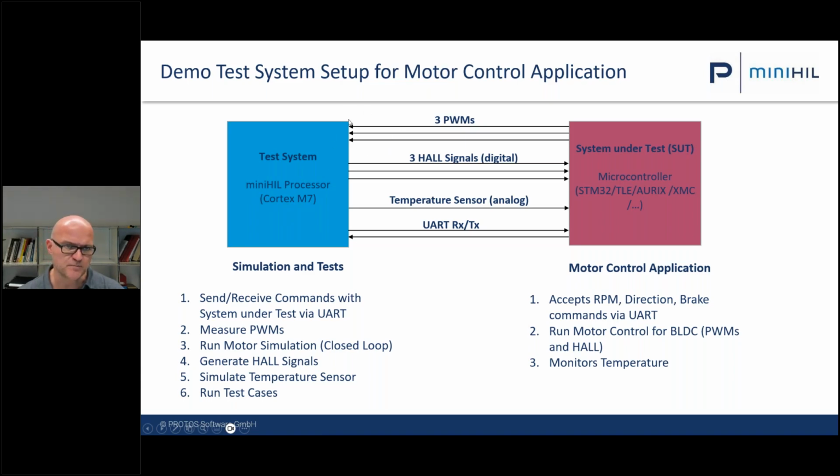It measures the 3 PWMs, generates 3 Hall signals exactly as the real motor would do. It generates an analog signal for the temperature value the system under test needs, and with the UART, I control the speed of the motor and start and stop it and so on, things like that.